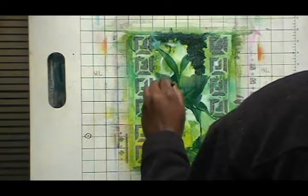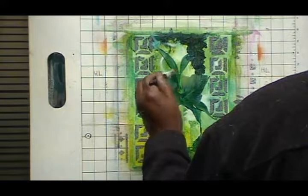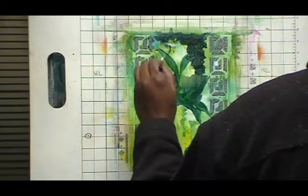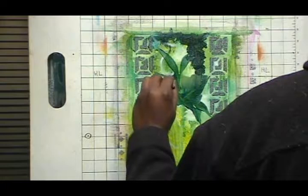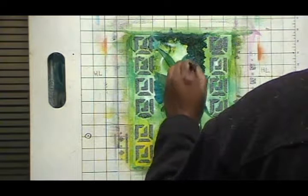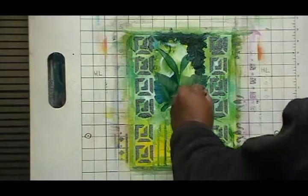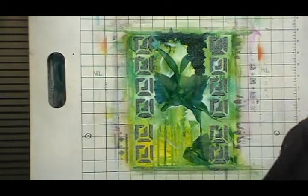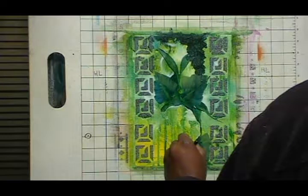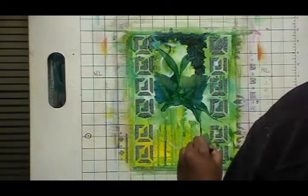So I'll put a tiny bit of white with the blue. Pat, push, lift. Push, lift. Push, lift. Put the vein going there. Same thing on this side. Push, lift. Push, lift. Don't necessarily have to meet. Okay, you've got the little variations in the color there, in the leaf. And just one more on this side. Push, lift. Push, lift.